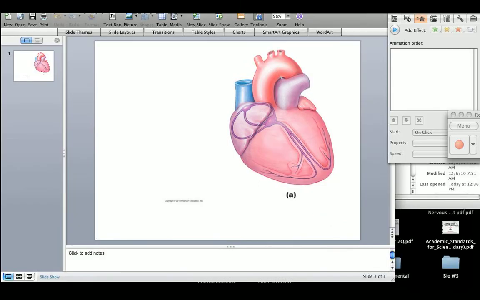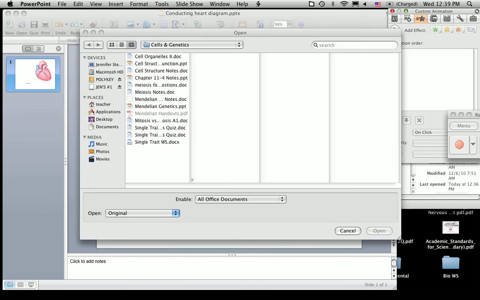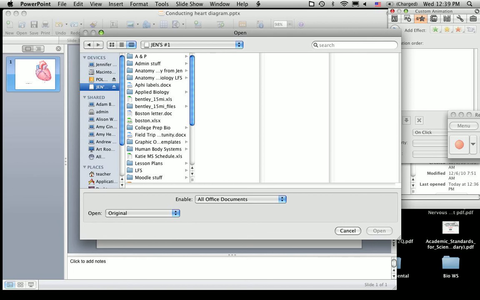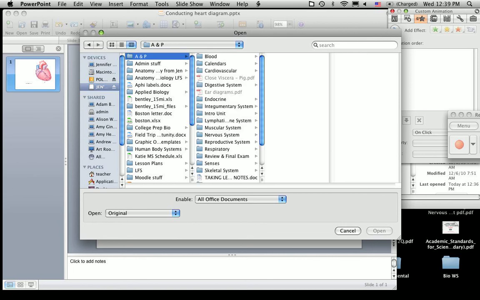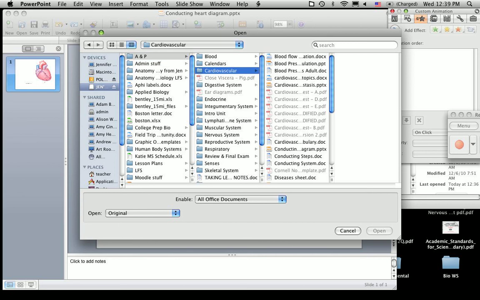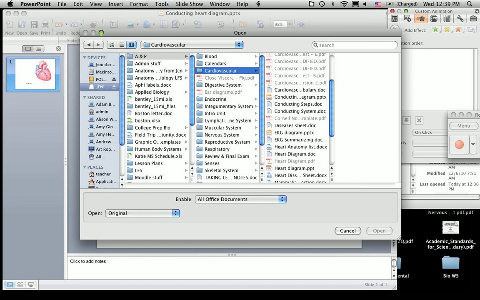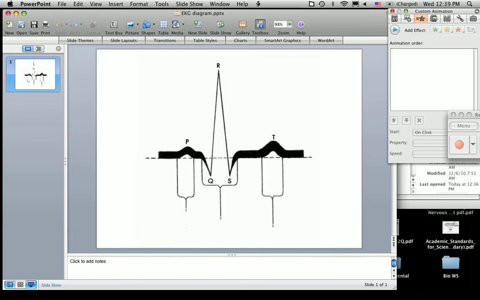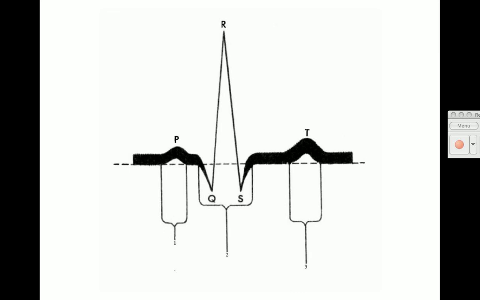Now, with the conducting system of the heart, we also have a worksheet there on the EKG. An EKG stands for an electrocardiogram. I usually call it an EKG, even though cardio starts with a C, and that's actually typically what they call it now, an ECG, but it just sounds a little strange to me. This readout that's created on an EKG is what doctors use to try to determine if there's problems with the heart itself.